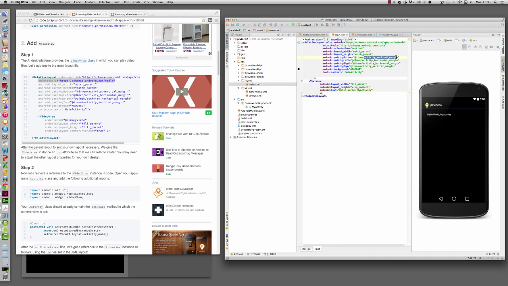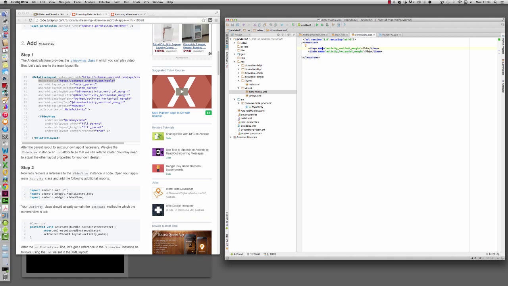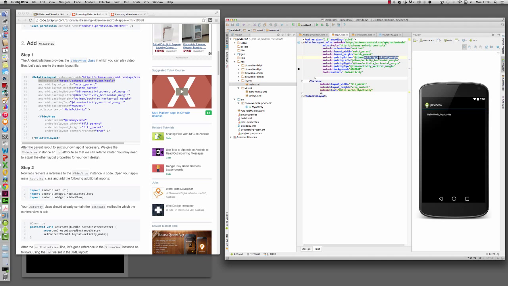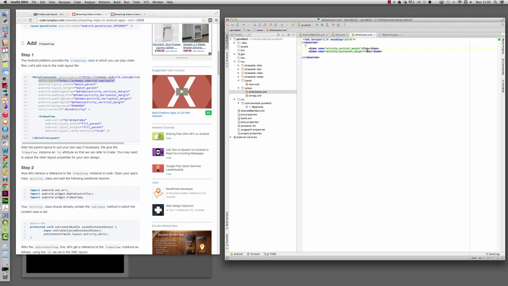And this activity vertical margin, if you look at dimensions, so it's Dimen, the name is activity vertical margin. I've put it in that's 25 dp. You can put it in whatever you think you need. And so the vertical and the horizontal margin, so one's 25, one's 30. And if you go back to main, you've got the bottom and the top both have the same measurement because they've both got the same name for their variable. And it's an easy way that you can change it here, and it will change throughout your site.